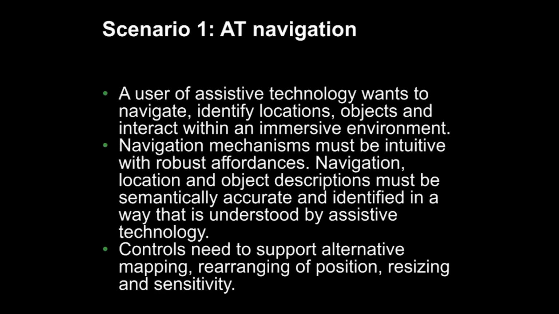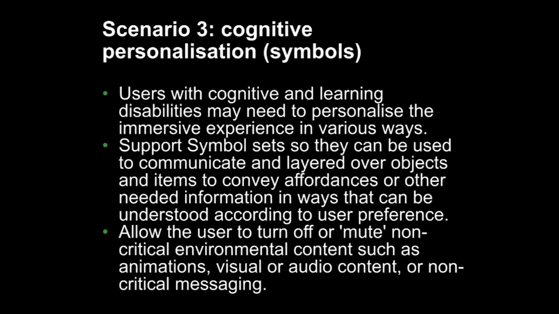The next scenario I'd like to just talk about briefly is around cognitive. And while screen readers and vision impaired and blind users benefit a lot from having a lot of textual information delivered to a screen reader, for people with cognitive and intellectual disabilities, it's actually a lot better if things are put into symbols to make it easy to understand. So what we see as being an important part of the XR development for people with cognitive disability is making sure that there is functionality where complex language, complex information can be overlaid with symbols.